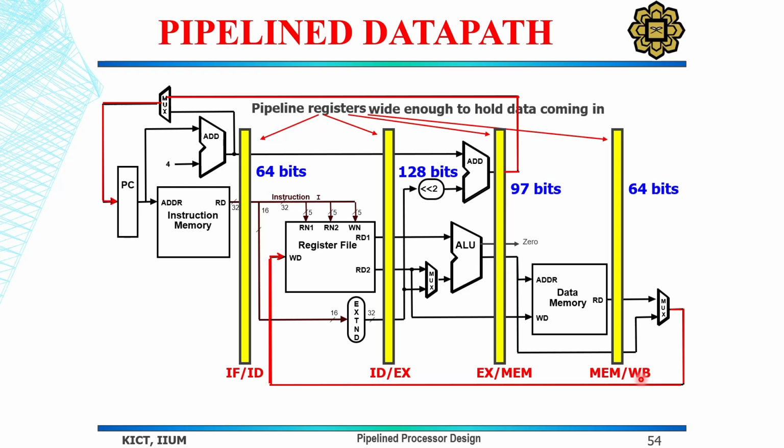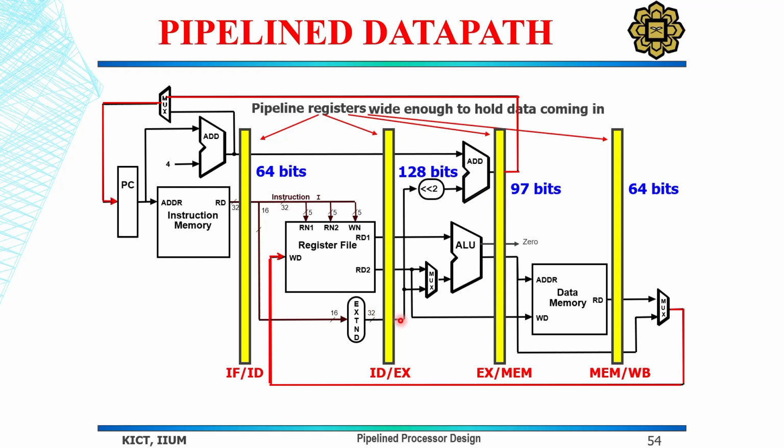Why do we need these pipeline registers? We discussed earlier that in the single cycle or multi-cycle processor, we don't need these registers because each instruction completes before the next starts. But here in the pipeline processor, multiple instructions are overlapped in different stages. Without pipeline registers, the results from one stage would be overwritten by the next instruction in the next cycle. In that case, data would be lost between stages. So pipeline registers save the state of each instruction as it moves from stage to stage.